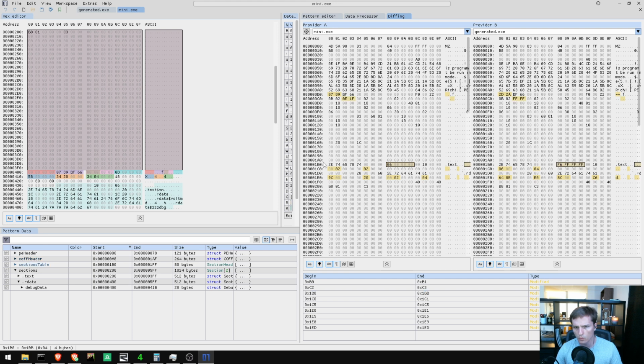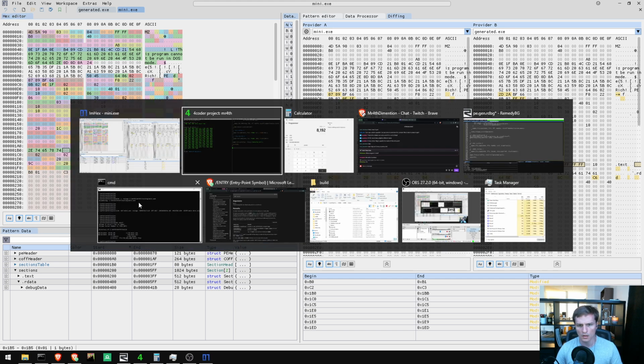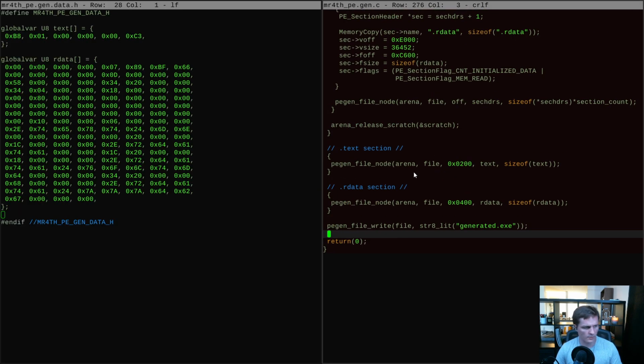What is this spot? 1B8. The section table doesn't line up just right. Okay, let's look at our section table here.